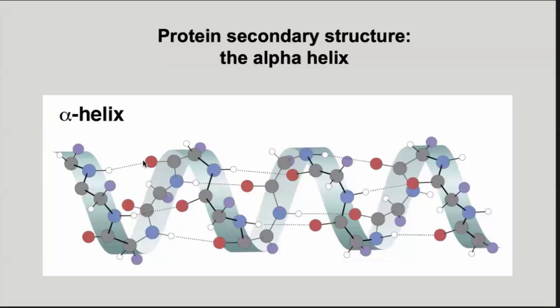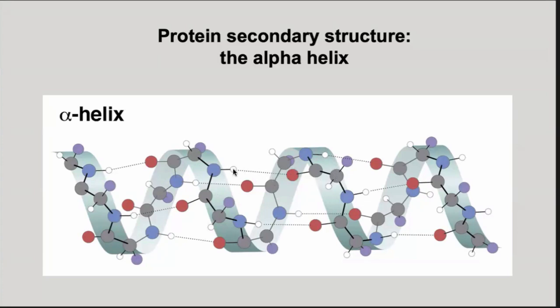Now notice the little black dotted lines. Those are what are known as hydrogen bonds. It's not really an ionic bond. It's not really a covalent bond either. It's a weak attraction between atoms of opposite charge. So, for example, here we have a hydrogen, which, even though it's not an ion, is still a little bit more positive than the rest of the molecule. And then over here is a double bonded oxygen, which, again, doesn't have a full charge, but is a little bit more negative compared to the rest of the molecule.